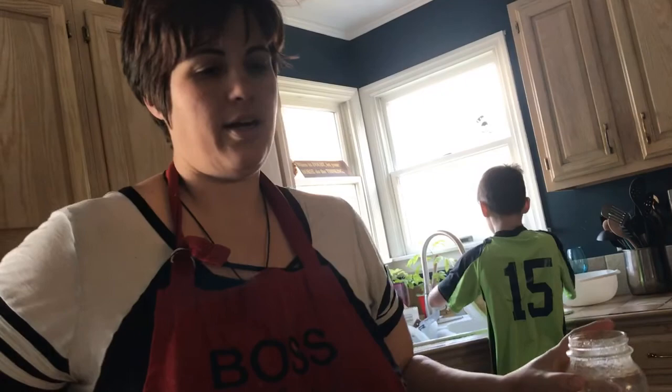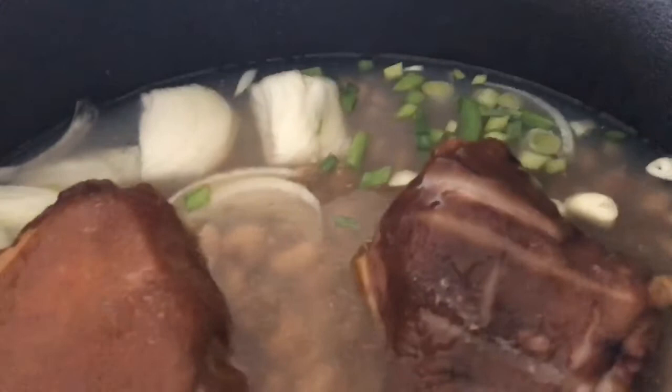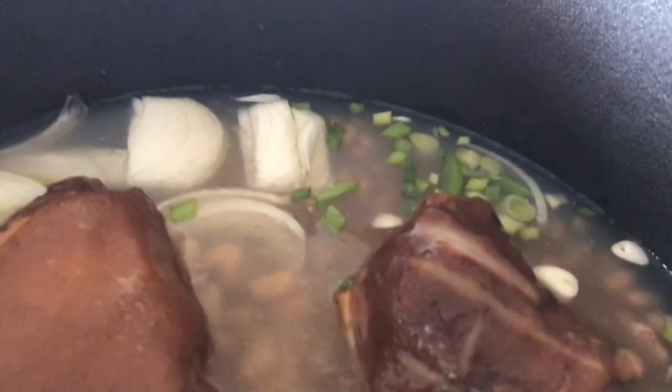Gotcha. All right, so I'm putting in some bone broth. And pretty much that's it for now. Later on, we'll add the rice and we'll add our andouille sausage a little bit closer to the end. So we're gonna go ahead and get this ready to take out to the fire.